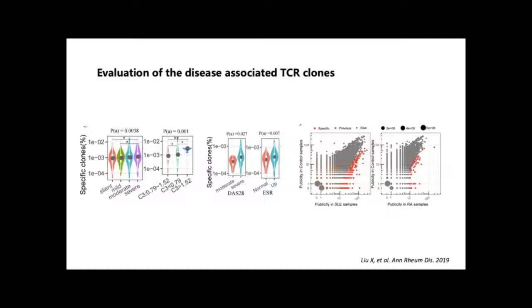Although the result is disappointing, there are some explanations, such as that the currently annotated databases are not that comprehensive. We can also see that TCR privacy can contribute a lot to this phenomenon, and also some HLA bias. So in summary, we didn't observe any database-annotated, previously reported autoimmune disease related TCRs in our dataset.